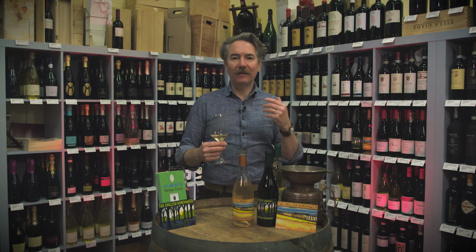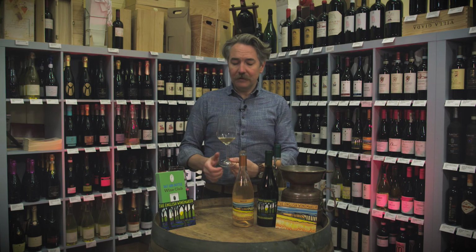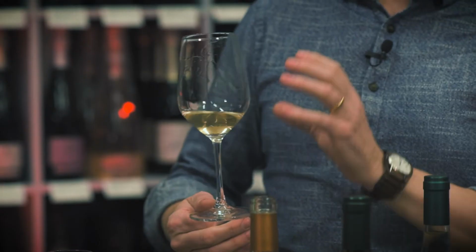And really, the finer a wine is, the more intense, the longer, and the more enjoyment technically it should give you. On the other hand, that doesn't stop a £7 or £8 wine really hitting the spot, and you can just have it on a Wednesday night and get a huge amount of enjoyment from it. This particular wine has enormous length, and I've had 2 little sips, and I can still feel that flavour growing and staying persistent on my palate. It's terrific. A lot of wines will just be boom and they're gone. And that's also fine as well, but those really complex wines will last a lot longer.